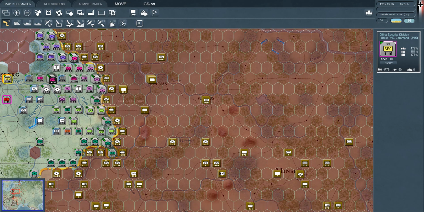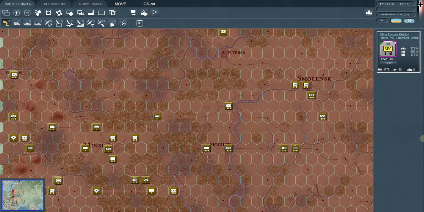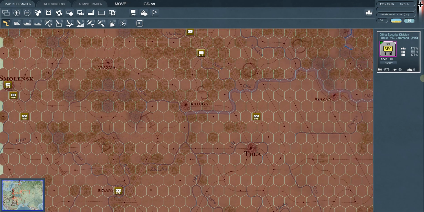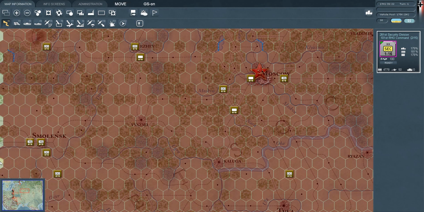All right. Let's go to Minsk, though. Minsk is light urban. Light urban Soviet towns need 8,000 men to garrison them. All right. And then major urban areas. I think Smolensk is light urban, so we'll just go all the way to Moscow. Moscow is heavy urban. Heavy urban needs 12,000 garrison troops. So if we were to take Moscow, we would need the equivalent, and you'll see why I said that word here in a minute, of 12,000 garrison troops.